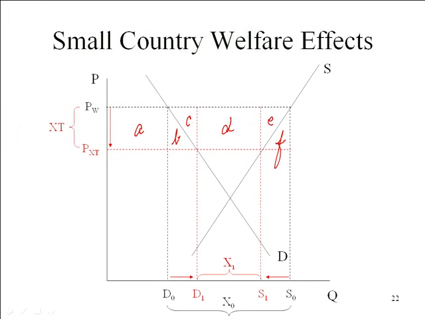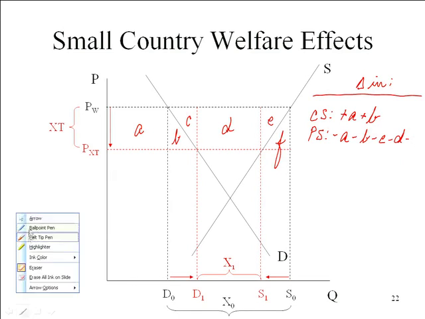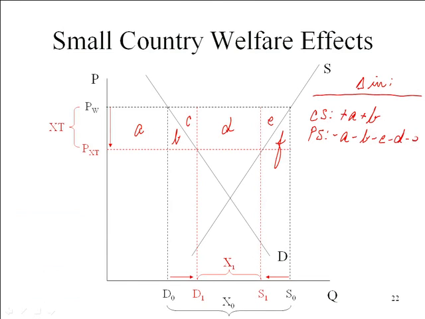So we can think about the changes in consumer surplus, right? So consumers here are better off by A and B. Producers are worse off by what? A, B, C, D, E. What E? The other E. E. In government revenue, gosh, I can't write here, will be what? D, right? So it's a tax, so we still get the tax rate on the lower volume of exports that we have. So what's the net here?